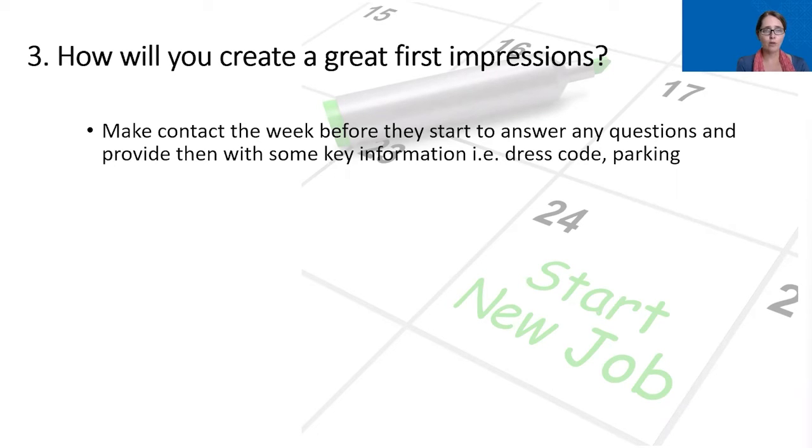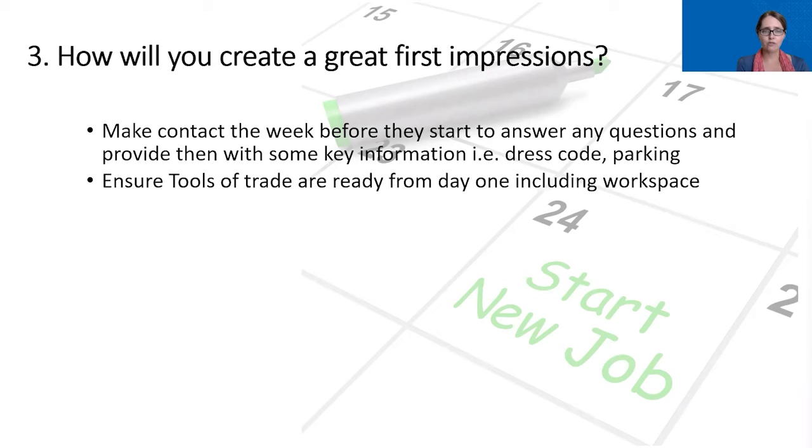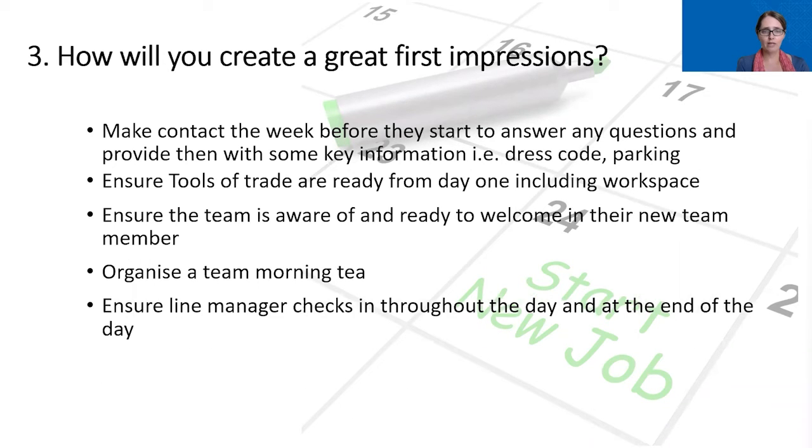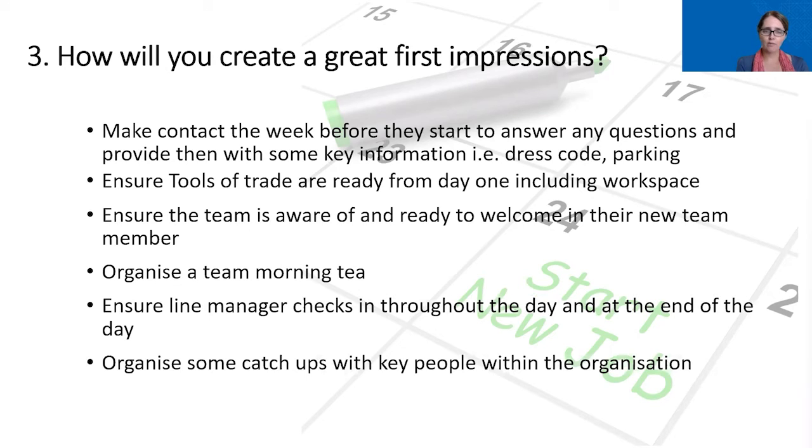Firstly, you could make contact the week before they start to answer any questions and provide them with key information, such as dress code and parking. Ensure tools of trade are ready from day 1, including their workspace and where they'll sit. Ensure the team is aware of and ready to welcome in their new team member. Organise a team morning tea. Ensure line manager checks in throughout the day and at the end of the day. Organise some catch-ups with key people within the organisation to learn more about the organisation.